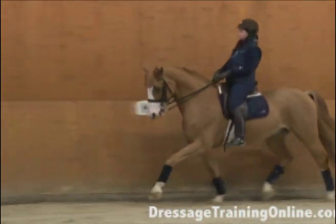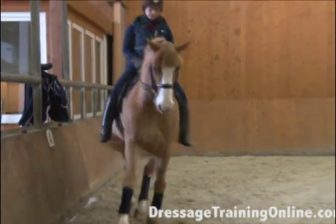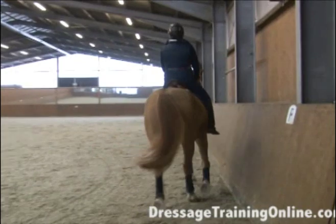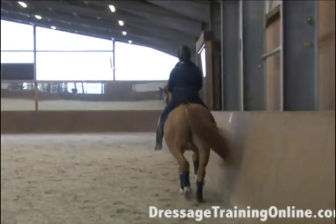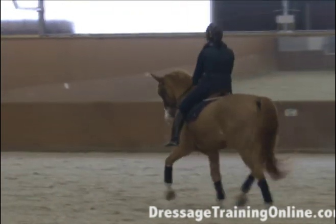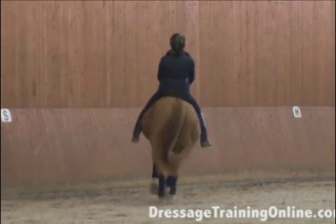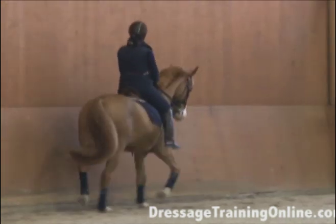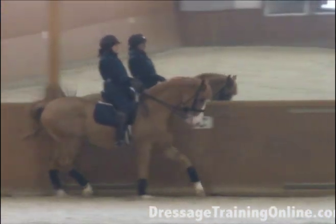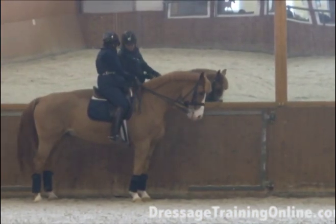I'm going to repeat that three or four times until I feel like the horse is really carrying himself in the front. I say in the front because self-carriage is something that you notice more on the front end of the horse than you do on the rear end. Self-carriage is about getting the front end up and out of the way. You might notice already that compared to the way I had to warm him up last summer, he already gets the self-carriage thing much more easily.